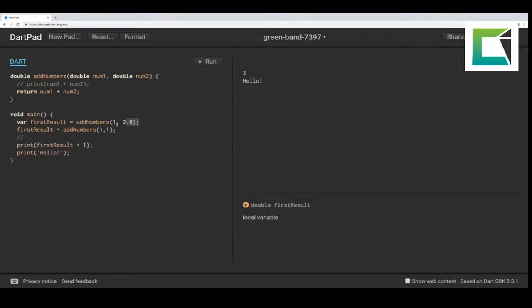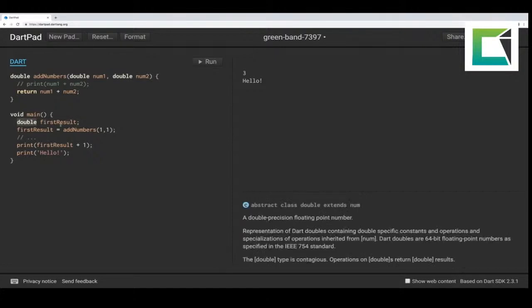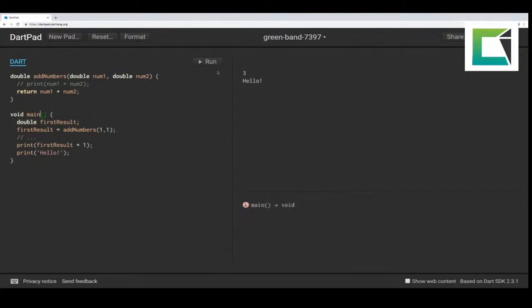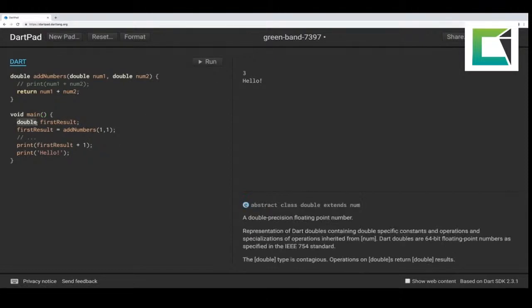It would be a different thing if you created the variable like this, without assigning an initial value. That is possible too. The variable now exists, but it is uninitialized. And sometimes this is also something you need to do because you want to create a variable and at a later point of time you want to assign different values to it. In such a case, it is a good practice to tell Dart which kind of data will eventually end up in this variable. So then you should use the type here instead of var. In this case, that's a double. When I run this, we see the same output as before, but now we created this a bit differently and we are using double instead of var here.